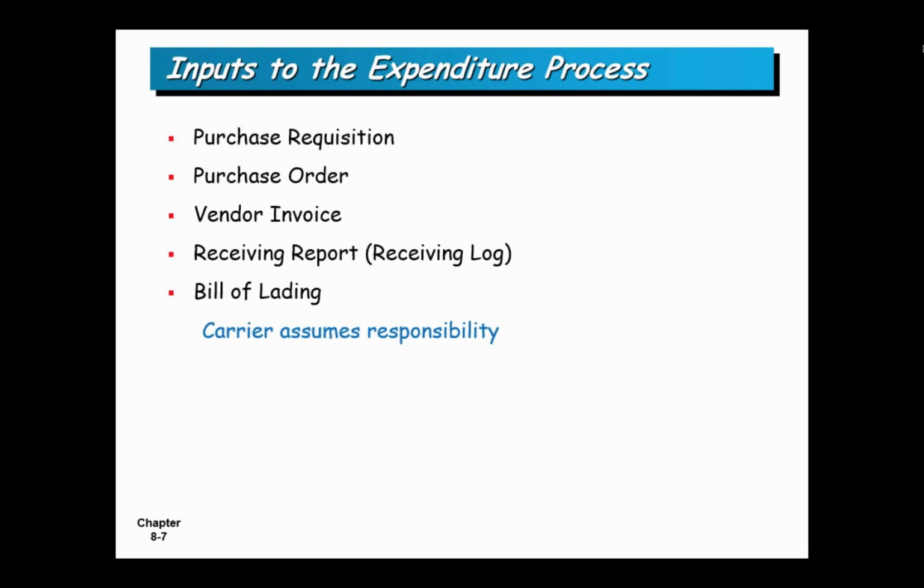A bill of lading. How many of you know what a bill of lading is from any other courses? Anybody? Well, this is actually quite common when you ship through a third party. Once the goods get loaded onto their trucks, they know what's on their truck, and they assume responsibility for the goods while it's on their vehicle, in case they get into an accident or have it stolen from them. So the bill of lading says what's on their truck. For that period of time between the vendor and the buyer, it's the shipper who takes responsibility through the bill of lading.